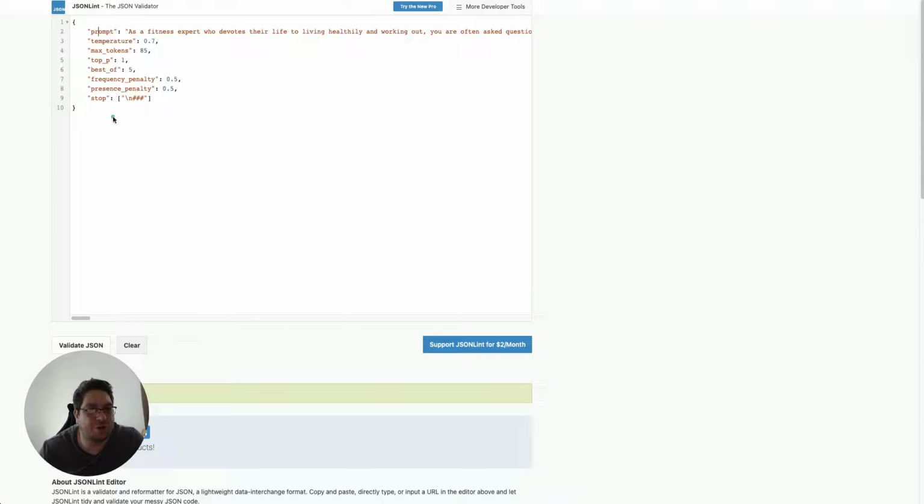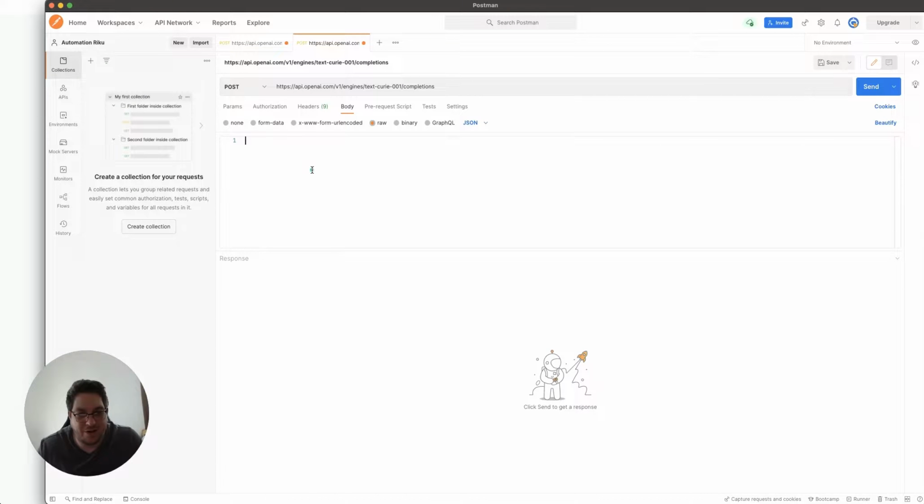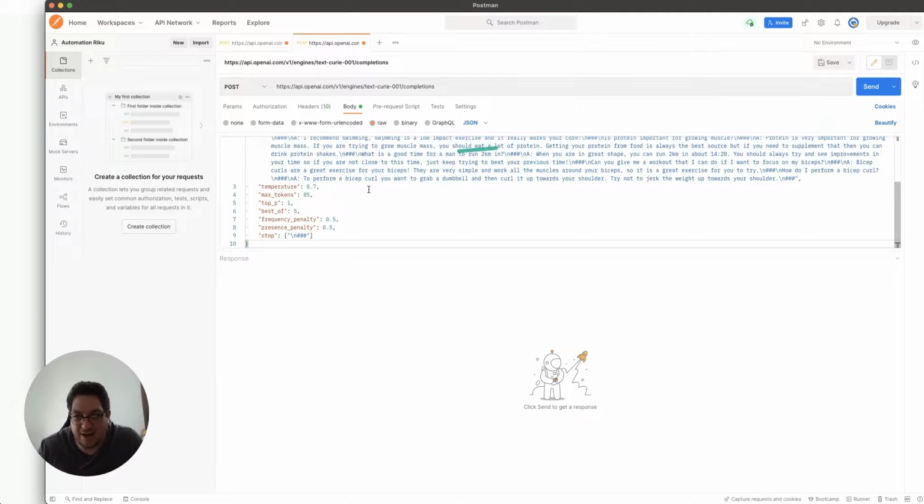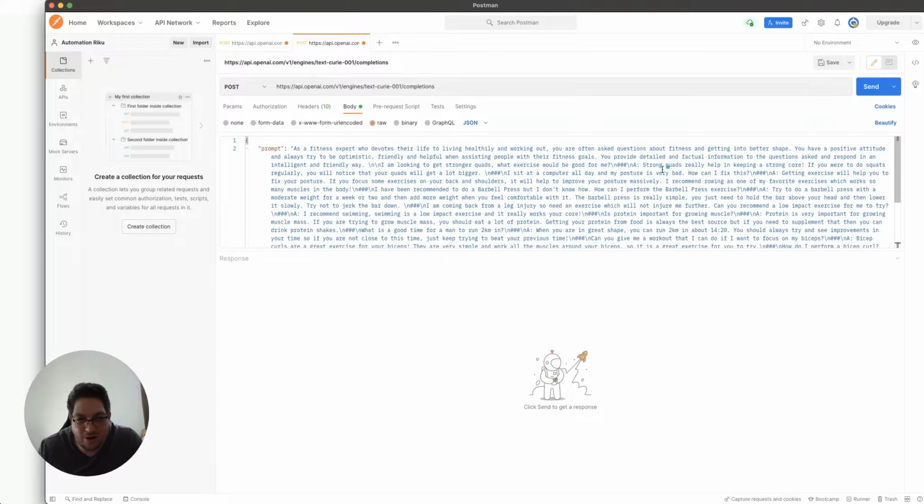Usually you'd be able to just copy it and put it straight into Postman, but this is just like an added check that I like to do in case I'm playing around and modifying any of the values and think that I might have screwed it up. And I do screw it up a lot. So this is just an easy way to make sure that what I'm putting in is actually accurate and works. So we can then take that and paste this in here, and we are pretty much ready to go.